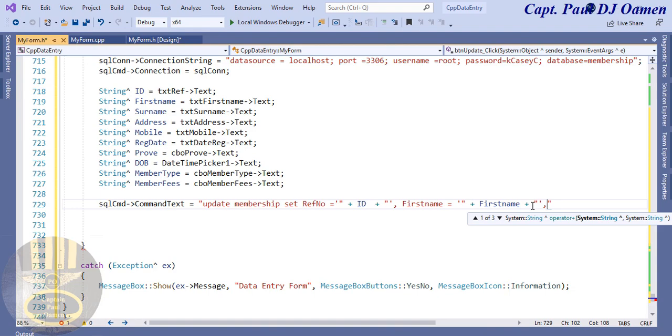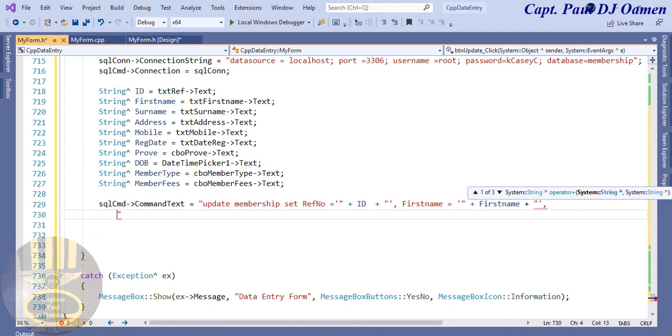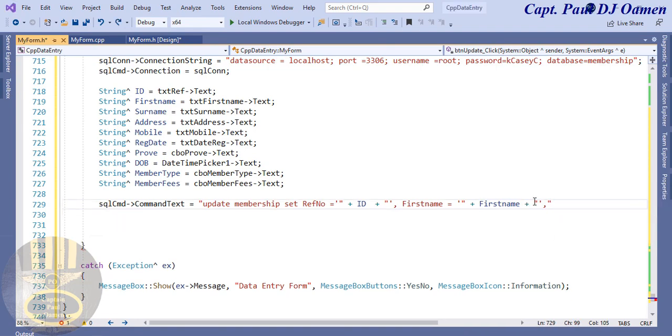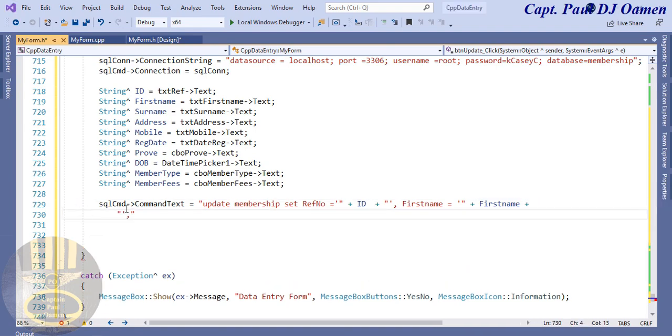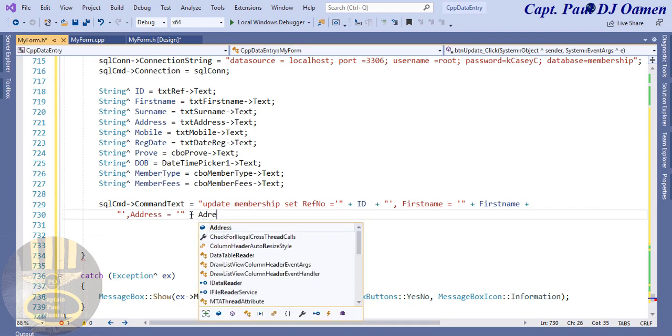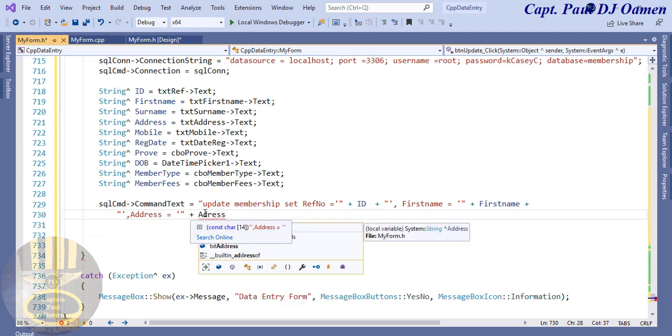So what I'm going to do is I might as well just press enter. So let's just press enter from here. Now the next one is going to be address, and the address equals apostrophe and right here plus address. There.